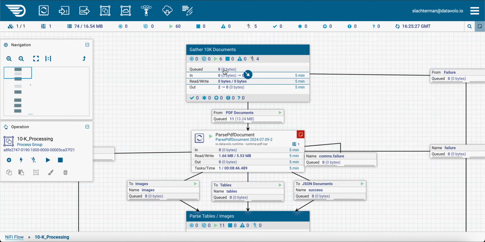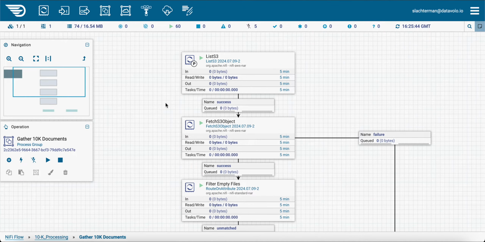So the very first step is going to be acquiring documents. In this case, our data is going to live in S3, but you can imagine these documents living in any document store, as Datavolo ships with hundreds of different connectors for sources and targets. So this could be SharePoint, Google Drive, Dropbox, etc.